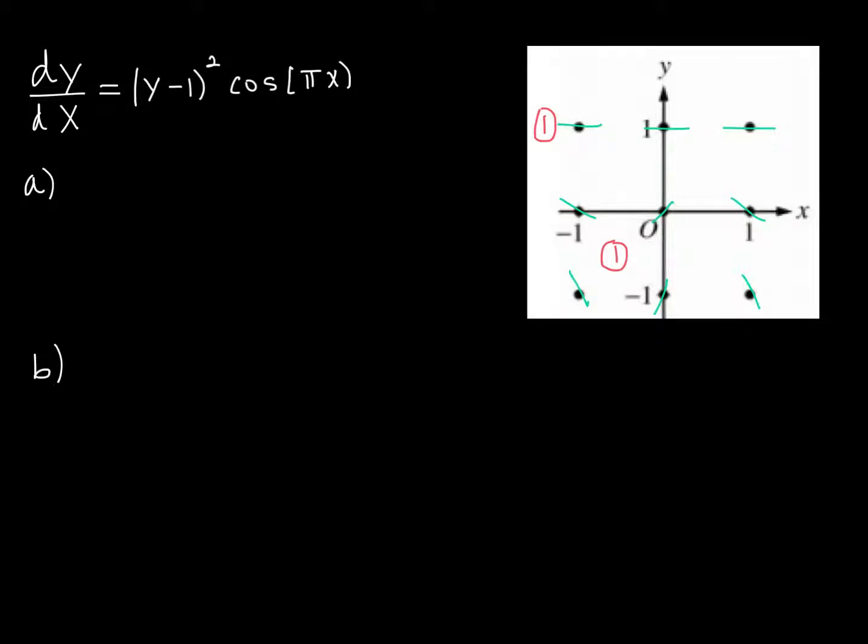And this makes part B a real piece of cake. It just asks what the C value needs to be such that the line y equals C satisfies the differential equation here. And all I have to do is look at my slope field to figure out where a straight line would work. And that would be a straight line going straight through y equals 1. So what I can say is that since y equals 1 is a solution, C is equal to 1. And you get 1 point for that correct C value.